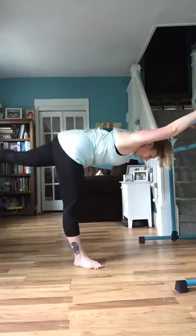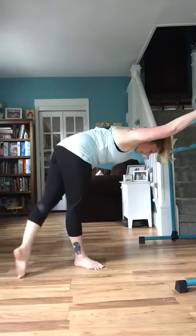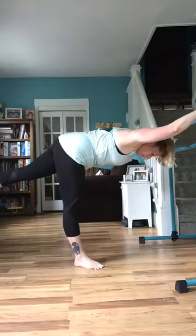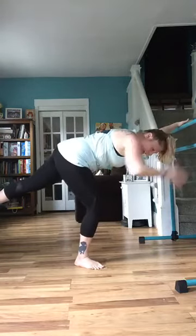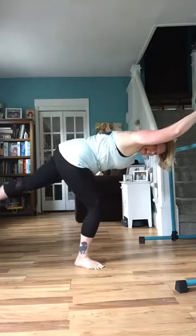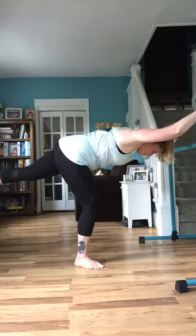Three, two, last one, and then come to that starting position again. When we were in our pulses, we're going to plie that supporting leg, knee tracks over the toe. If this is too much, you can straighten the leg again, and we're just going to finish with pulses here. Keep that glute engagement, squeeze.